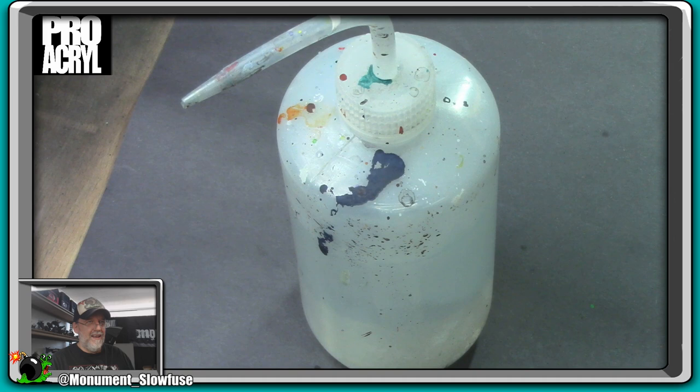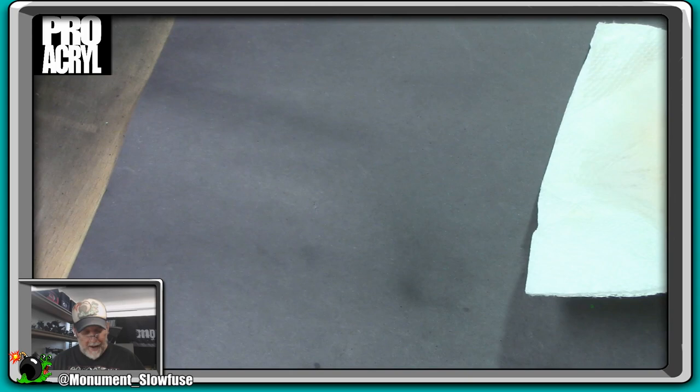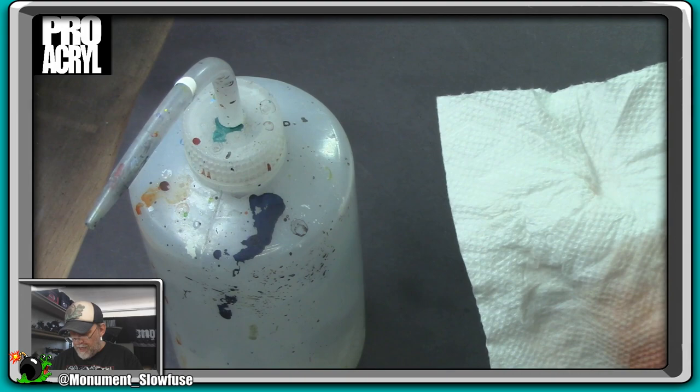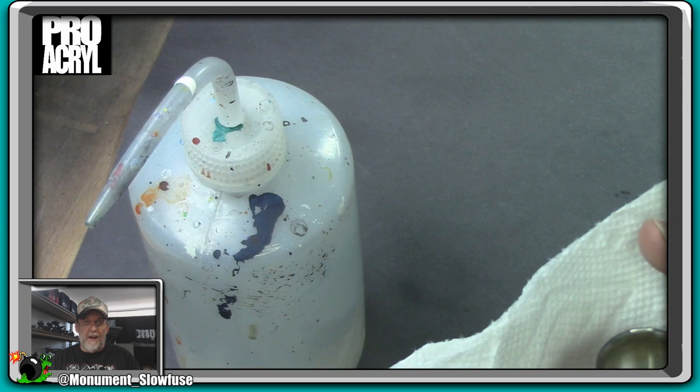TJ Parker, do the Pro-Curl paint labels have a symbol for opacity, opaque to transparent? No, but we have transparent paints. Some of our line are called transparents, so like transparent brown starts at a lower opacity than our normal paints, though it can still go to a very high opacity. All of our regular paints that don't say transparent on the bottle are standard opacity. They are as close to one coat coverage as you'll find. So the shadow flesh is a very opaque color. That's why I had to thin it down like 70%, 80% thinner versus paint in the mix.